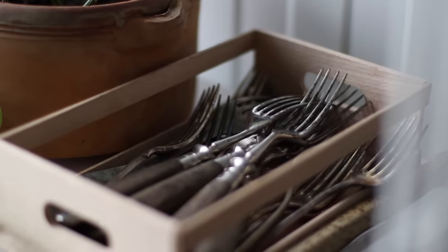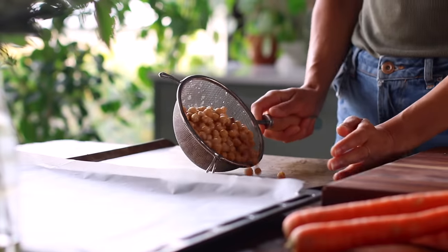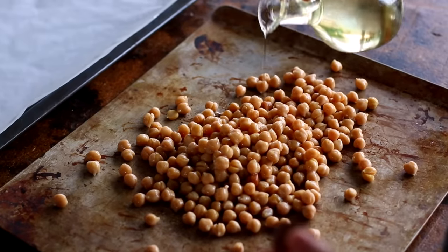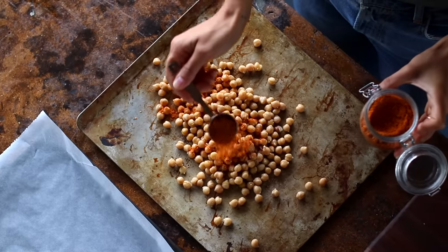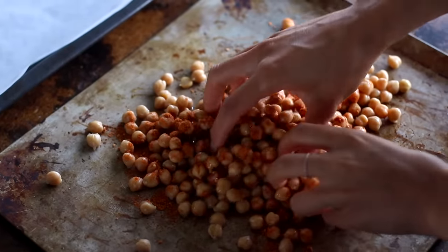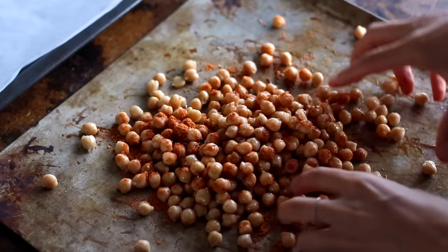In terms of strategy, I try to use up any perishable vegetables earlier in the week while they're still fresh. This week we've got some spinach. For this first recipe, let's make a roasted vegetable salad. To a baking tray, add one and a half cups of cooked chickpeas, drizzle over some oil, add a tablespoon of a burrito or taco spice mix, and toss to coat, spreading evenly. Buying these little sachets of pre-made seasoning mixes is a great hack — it boosts flavor with just a single scoop.